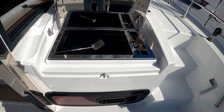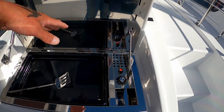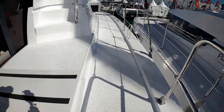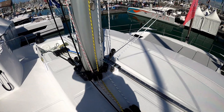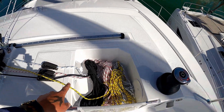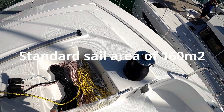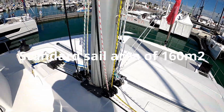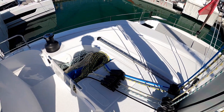Over here on the starboard side, there's a great little gas grill. Obviously when you're under way, that all closes down and you can close the lid down. All your lines for your main sails and your jib are all brought directly down. You have clutches and these great big Lumar winches, which can be electric or manual standard. You have rope bins, great big self-tacking jib, more rope bins and clutches this side for reefing your sails.